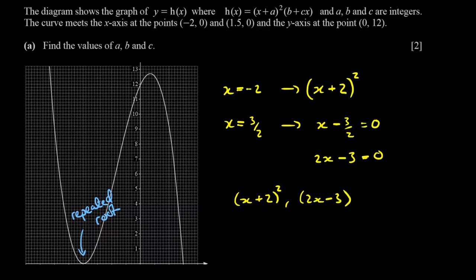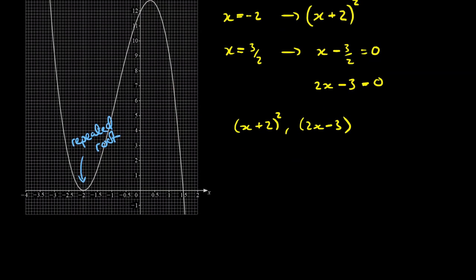Now, there's a subtlety to this question. The subtlety is that the cubic here is a negative cubic, right? It's a cubic that's kind of sloping down. Now, if you're not sure about that, a positive cubic, which has a positive x cubed term, is going to be sloping up like that. The negative cubic, with a negative x cubed term, is going to be going down like that. Well, we've got a negative cubic in this case. That means that if we were to multiply everything out, we should get a negative x cubed expression.